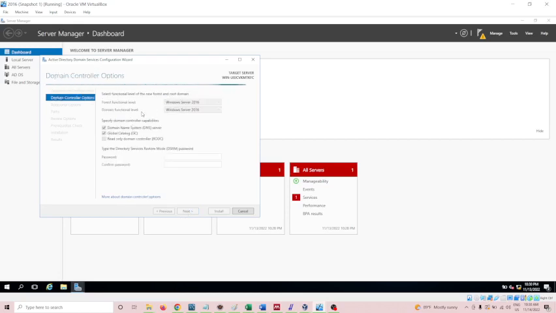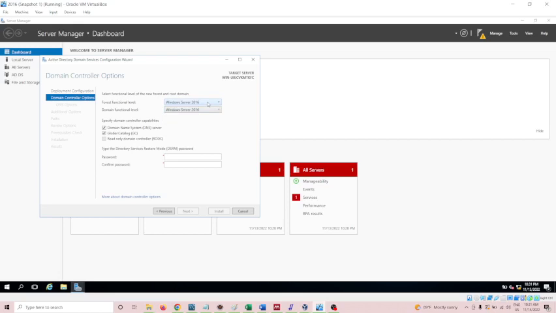So it is asking some inputs from us. What is a forest functional level, domain functional level? So in our organizations, there would be many servers like Windows 2008, 2012, like that.